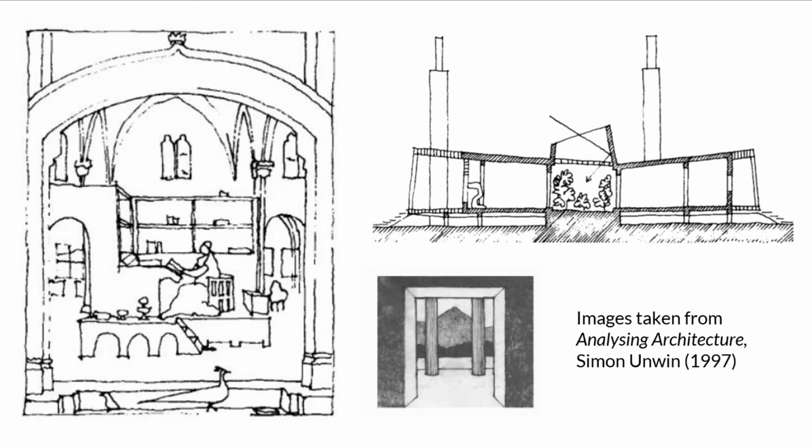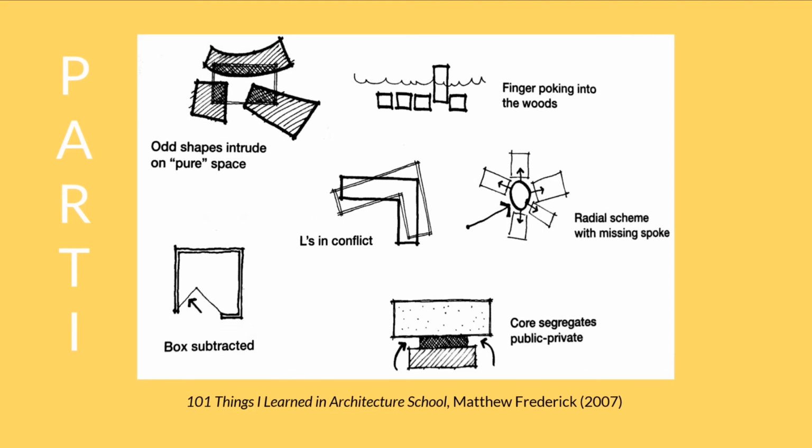And this design theme that I've been talking about that determines the overall feeling of the structure is probably a familiar term, a partie. So take a look at these really fun examples of parties that I've taken from architect Matthew Frederick. He's titled each of them here, but I think that even without any words, just from a glance, you're able to very quickly recognize the main theme in each sketch. My favorite thing about these is not only that they're incredibly simple to draw, because you can tell each drawing is only made up of a couple of lines, but they're also very easy to read and understand.